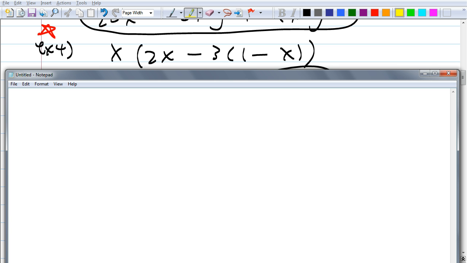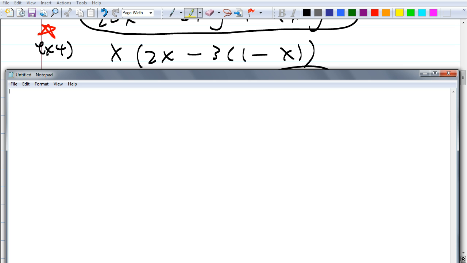Do you think I have 4 terms? What are they? 2x, 3, negative 1, and x, right? Actually, no. See, that's where people go wrong, because if you did have 4 terms, then you would have to multiply x 4 times, right? You have to distribute that. Turns out that's not the case.